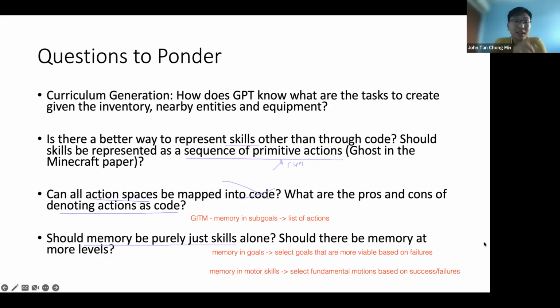Maybe you want to form power-ups first. There are different goals you can do. But if let's say you break the biggest part and you realize it cannot work, then the next playthrough, you might want to do the power-ups first. Yeah, so something like that. If your sub goals are not easily decomposable from your main goals, maybe at the goal level, you also want to have some memory to decide how to split the sub goals based on what has worked and what hasn't. Yeah. Any other thoughts on the last question?